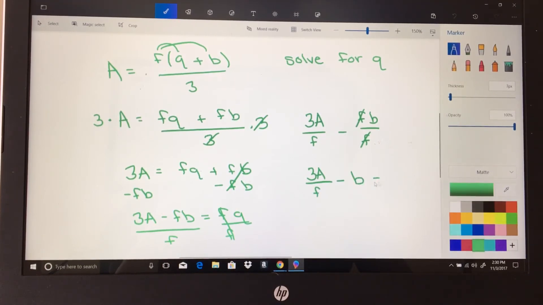Minus b equals q. Now be careful about capital letters and lowercase letters. In this case, if you do put a lowercase letter, you may get marked incorrect, so be careful about that.